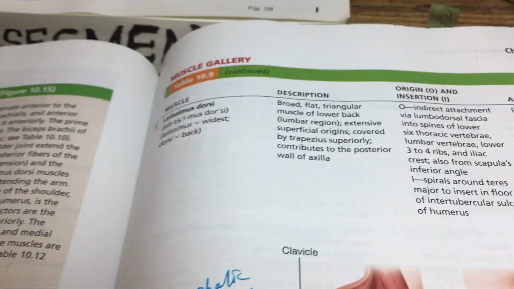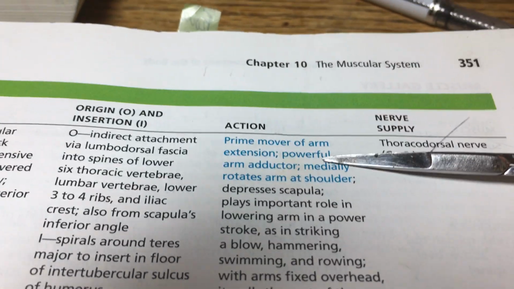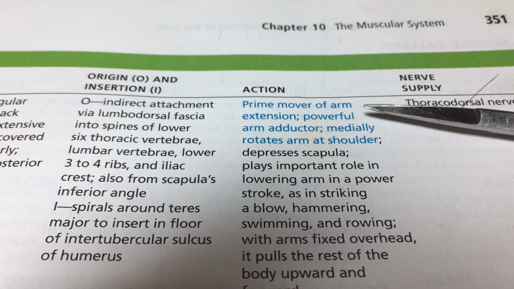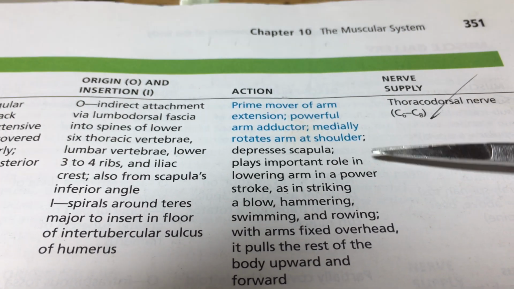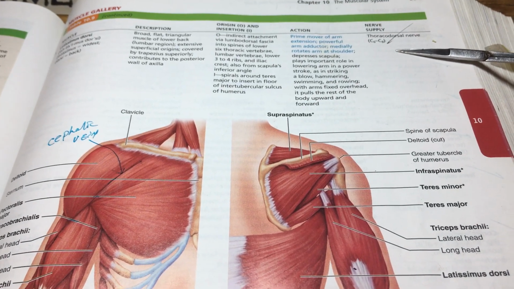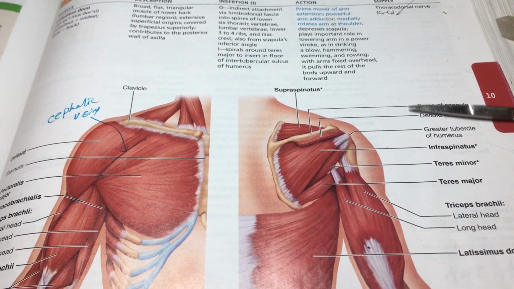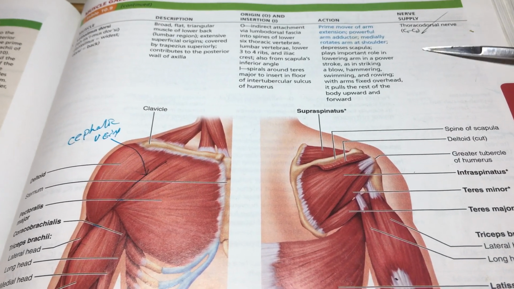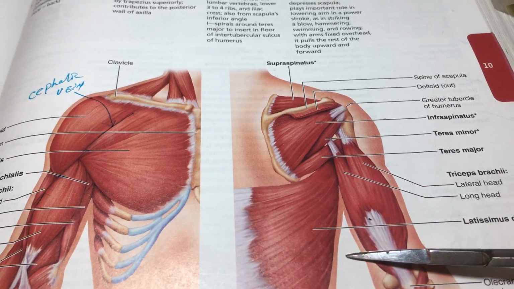What does this guy do? Let's take a close look here. It is the prime mover of arm extension. That is to say, you're going to extend the arm at the shoulder. Powerful arm adductor and medial rotator. So if you can imagine that this person has reached up over here and grabbed a bar, actually with both hands, and is pulling down with that bar. That person then is extending from a flexed position, extending the shoulder. Do you see that? And because they're holding the bar up here overhand and they're pulling down this way, they're also bringing the arm closer to the chest.